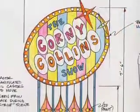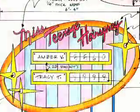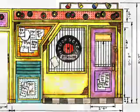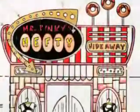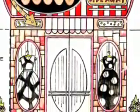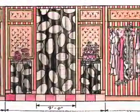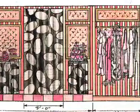Hairspray takes place in 1963 in Baltimore. With the set design for Hairspray, what we tried to do is capture the fun of the time period. We're breaking out of the 50s, getting into the 60s element, where there's more of a freedom of expression and an interest in self-acceptance and even individual style, which is even portrayed in the hairstyles of the time period. And so we tried to capture all of the fun of that and really bring that to fruition.